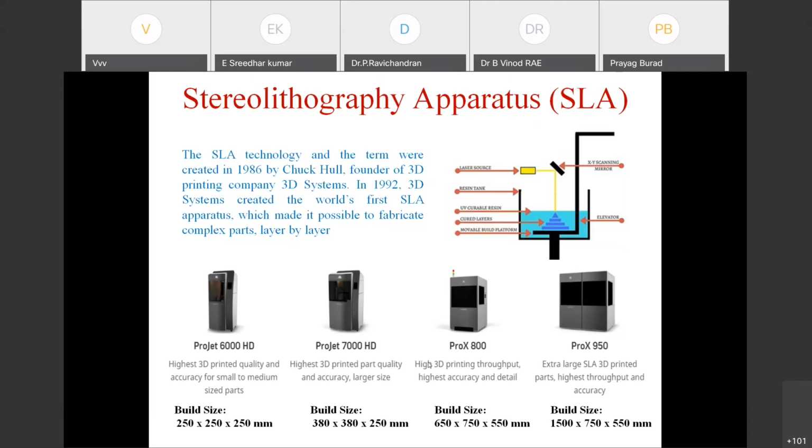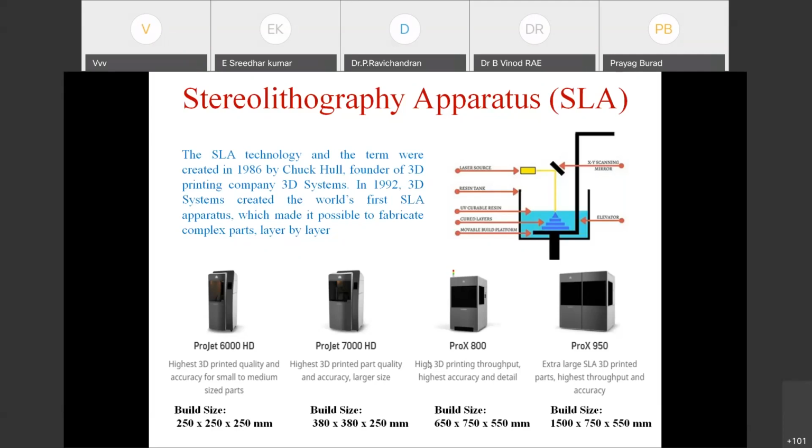So the pattern produced in stereolithography would be taken to shell molding or investment in the casting process. Once the shell mold development is over, as in routine lost wax casting, it would be taken for dewaxing and burnout. Once the burnout process is over, we take it for casting. The casting may be by gravitational force or vacuum casting, whichever way. The rest of the process would be the same as the regular investment casting process.